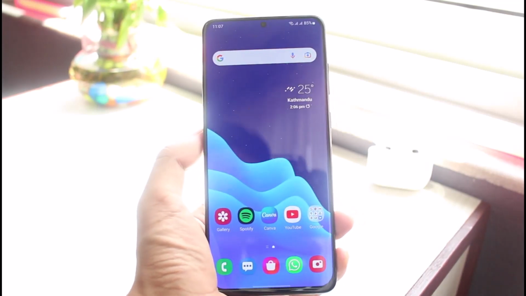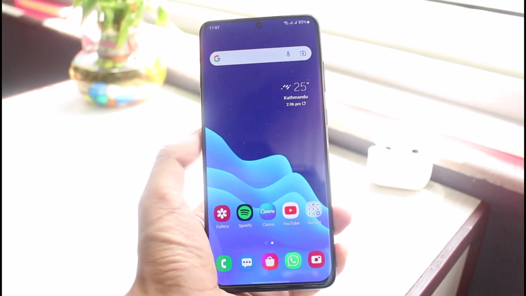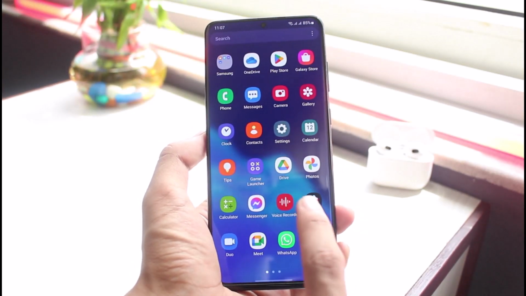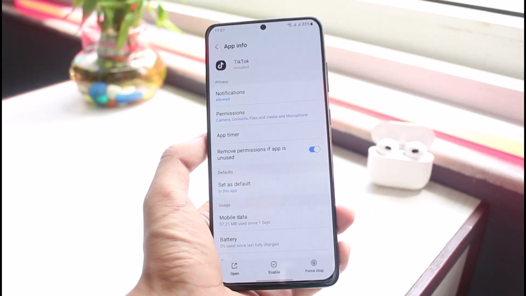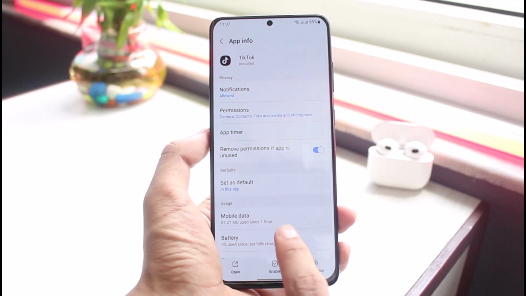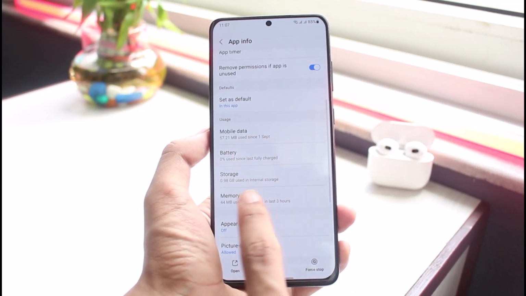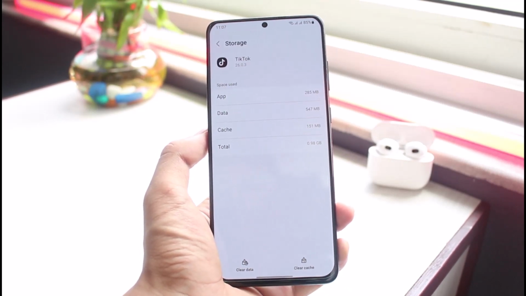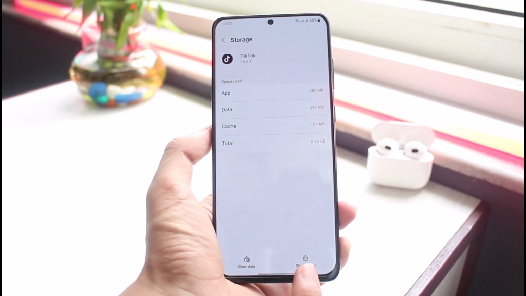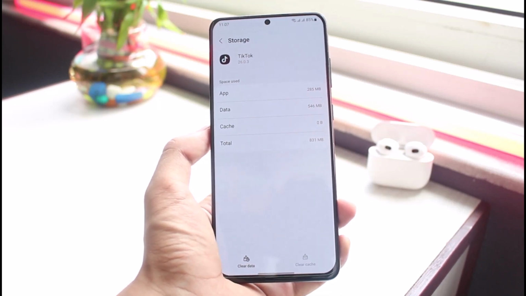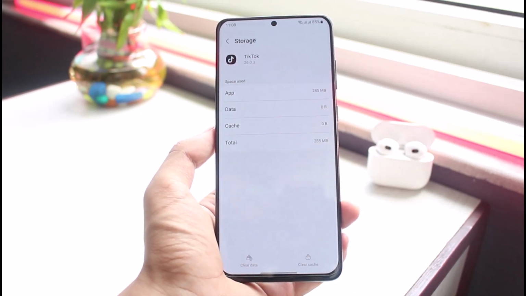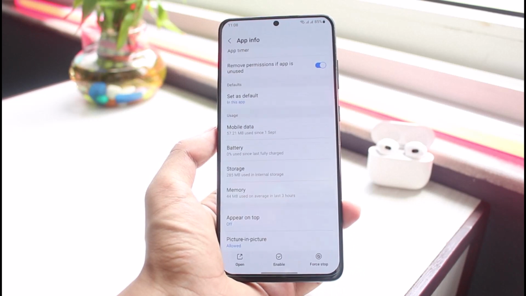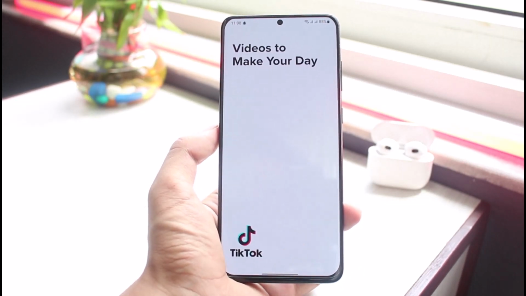The next thing we will do is, for iPhone users, go ahead and simply offload the app. For Android users, we will long press on the TikTok home button and tap on this eye icon which you see, and we'll be taken to this page. All you have to do is select the option which says storage. As you tap on storage, simply tap on the clear cache button which you see, and you might also want to tap on clear data and then tap on the OK button. As soon as you clear data and clear cache, come back, reopen TikTok and log back into your account, and hopefully that would have fixed the issue.